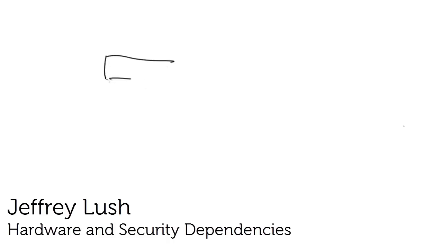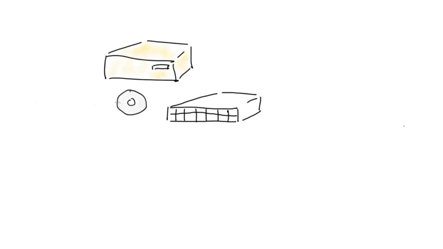So understanding hardware and security dependencies is a critical component in understanding how to write controls and to put security around solutions that you may be offering to your customers or building for your consumers. So represented there in the yellow, that box is a hardware component. Hardware is a primary component. And of course that gray circle there, if you didn't know already, is a CD, a round CD, right, representing software.